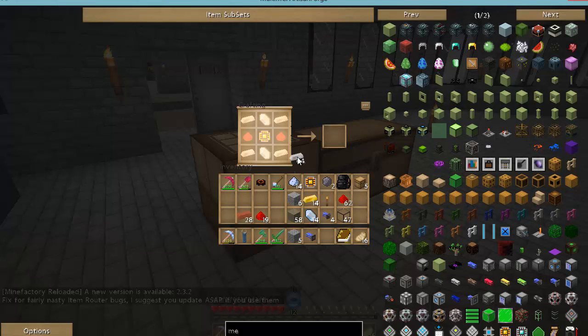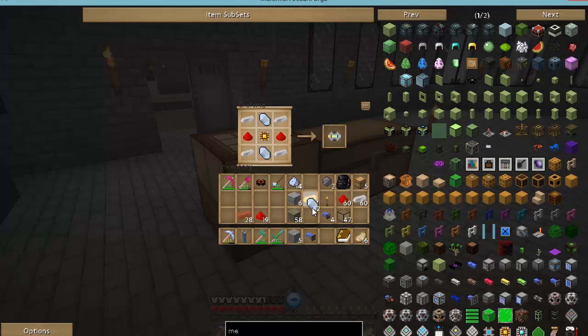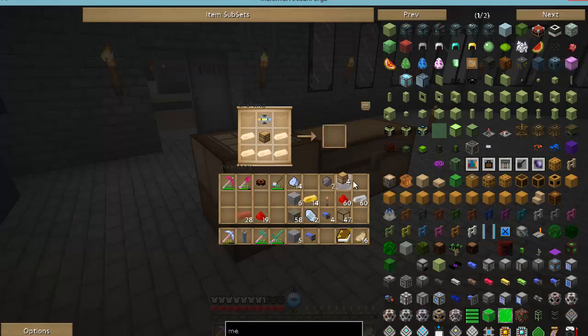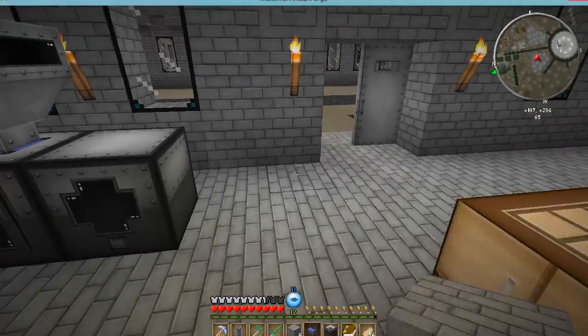Whoops. And I'm back. Sorry about that crash. NEI has been crashing a lot for us lately when you open up crafting things. Okay, one of those guys. Chest, glass, iron, and we've got a basic ME chest.